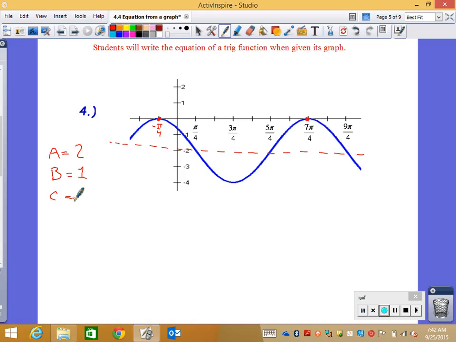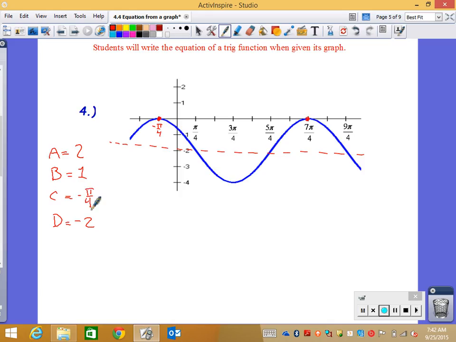I'm going to leave c for last again, I always do that. But what about my d value? Well, that's the distance that my dashed line has dropped or risen. It's dropped 2, so it's a d value of negative 2. Now, if I'm starting at peak to peak, I'm going to make a cosine graph here. In that case, how far left or right did I shift my starting point? Well, I shifted it pi over 4 to the right. Oh, sorry, to the left. So it's a negative pi over 4.